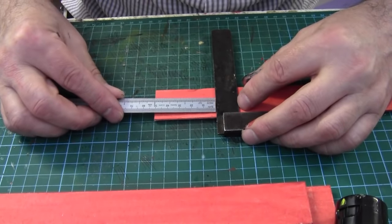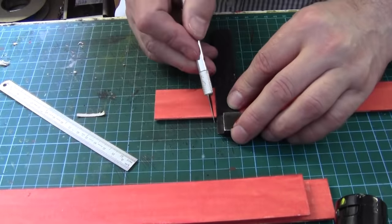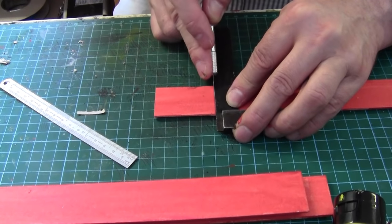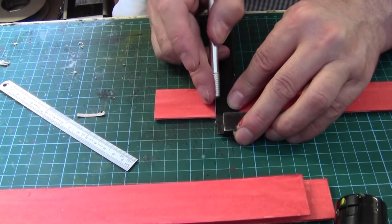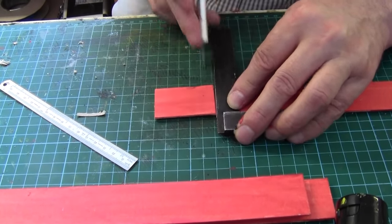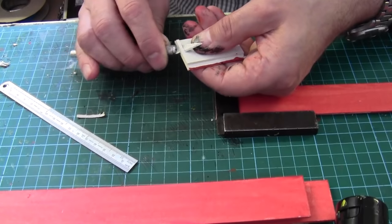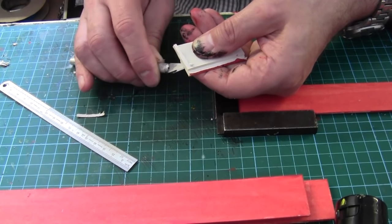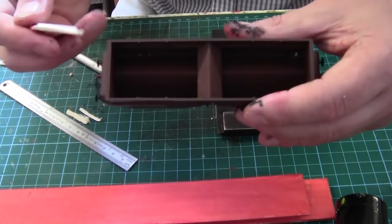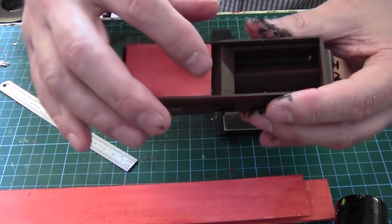Now that the paint is dry, I'm just cutting them to length now, which is 51mm. And once this is done, I shall chamfer the backs of each one on one side so that it fits in to the hopper quite neatly. I shall show you that in a minute once I've got through this one. So what I'll do now is just on one side, just chamfer that edge, so that when it goes into the hopper, chamfer then rests on this right angle in the center.